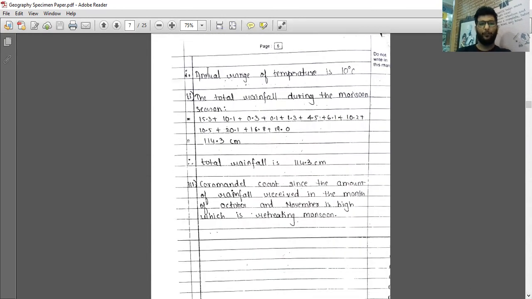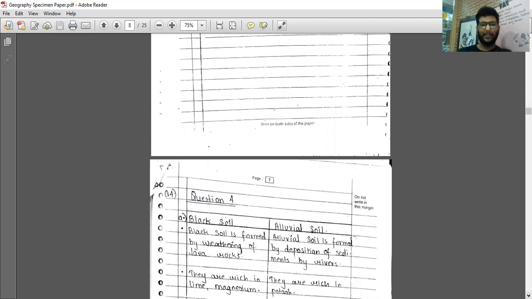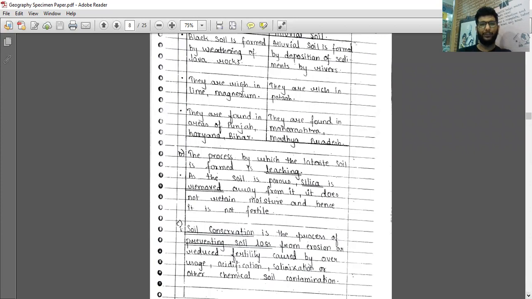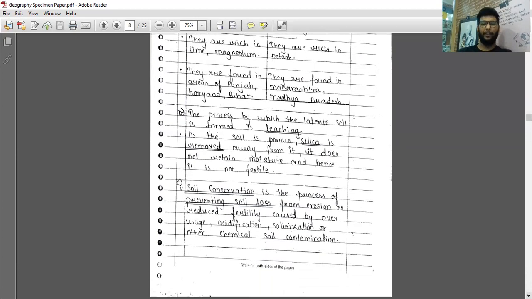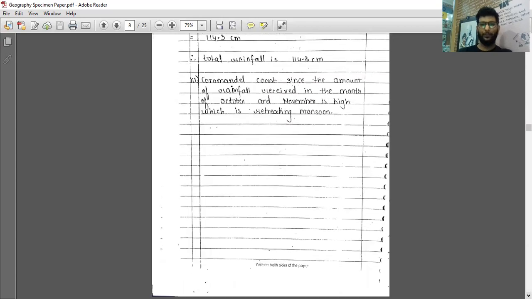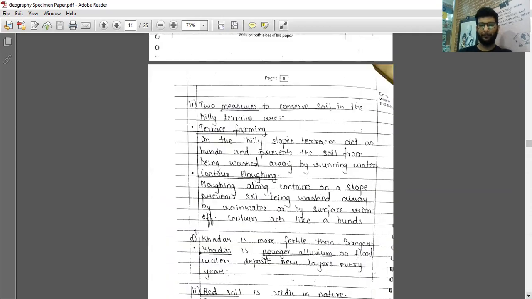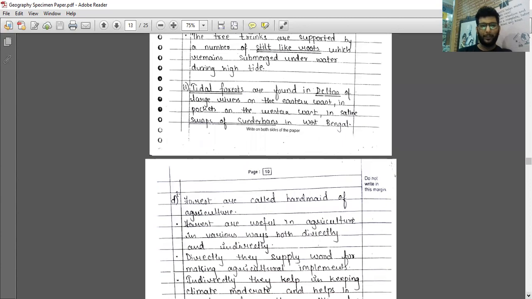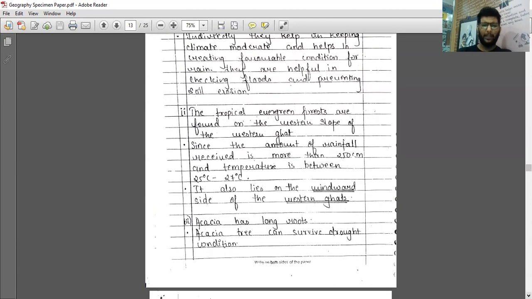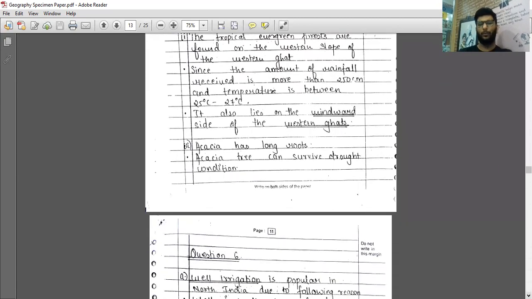Here also, if you can notice, wherever the temperatures have been there, centimeters have been specified. After every answer, a line has been drawn. This is how exactly your paper should be going. Wherever differentiation has been asked, make a column, differentiate between them, mention about that, and that's how you have to write it. Examples are always welcome wherever you are writing it down. So this is how you need to explain it. Wherever important understanding or liners are required, please go ahead and do that.